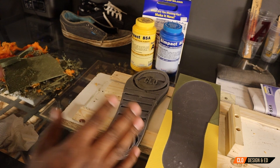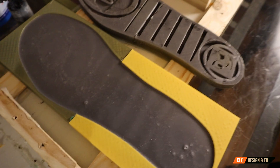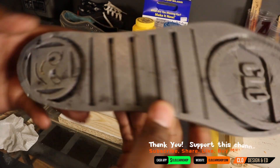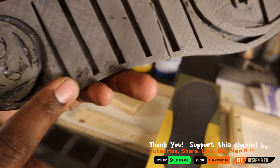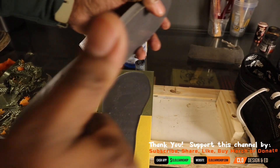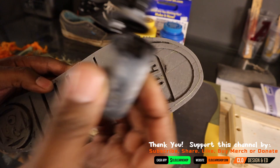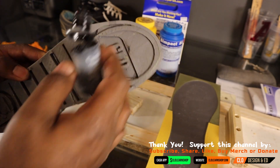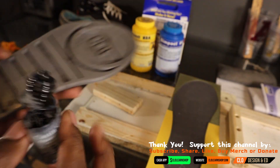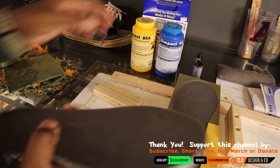I am glad to report that the mold making process was a success. We have a flexible, brand new shoe sole. There are a couple of things I want to address. First off, with the sole, there is some discoloration on the bottom. The reason for this is I had some old dye that was left over — it was basically caked up and dried out. That's why there's discoloration in certain areas, but that could be cleaned up.